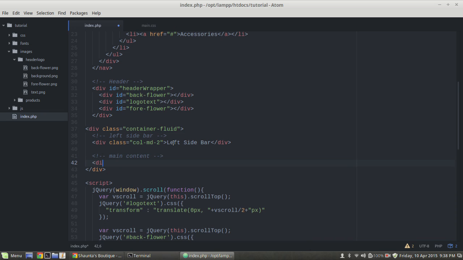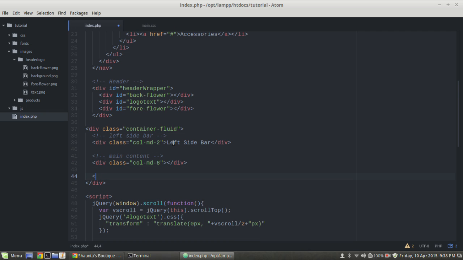and we're going to create a div here with a class of col, our breakpoint, the medium screen size, and we're going to have it take up 8 of the grid width. Alright, close that out, and we'll do one more for our 3-column layout here. So this is going to be the right sidebar.